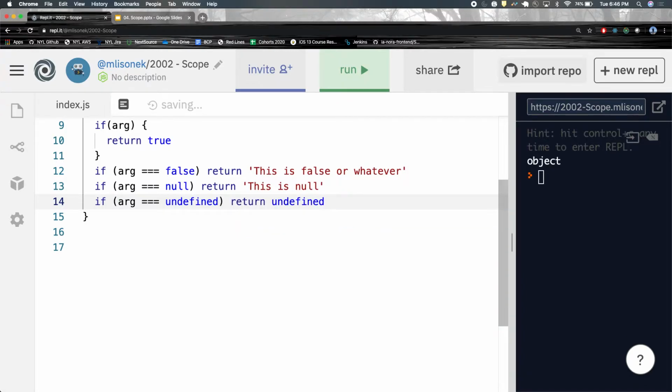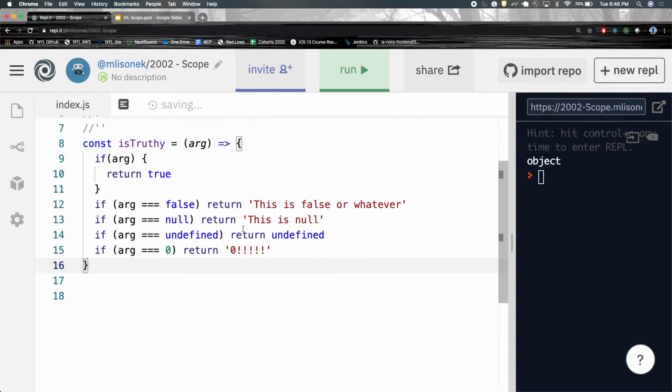And then the empty string. Obviously, these strings are what we need to return.